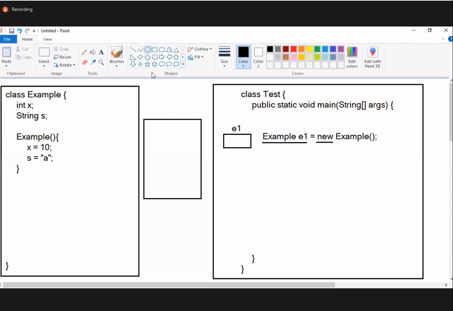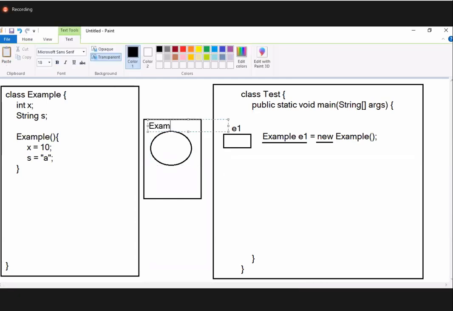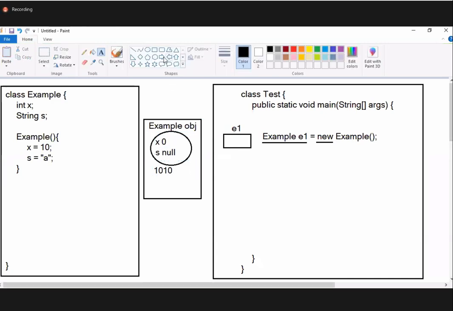So this is the heap area. In the heap area, an Example class object is created. Example class object or instance, anything you can call, not a big issue. And the reference is 1010. Here the x variable memory is created with the default value, and the s variable memory is created with the default value null.